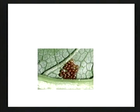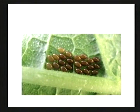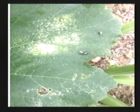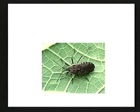And so here, as you look on the TV screen, you'll see a picture of squash bug eggs. This is what they look like. They kind of cluster themselves on both the upper and lower surfaces of the leaf, and they're maroon colored and egg shaped. If you see these, you can squash them very easily with your finger. After these eggs hatch, they hatch into the immatures or the nymphal stages of the squash bug. At this stage, they can be relatively easily controlled with malathion. But as they grow and get into the adult stage, as you see here, there's not much you can do at this point.